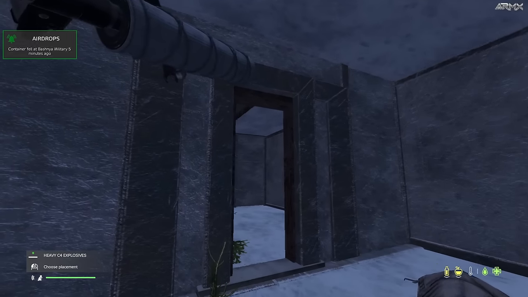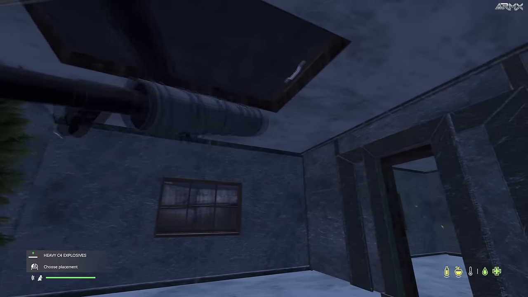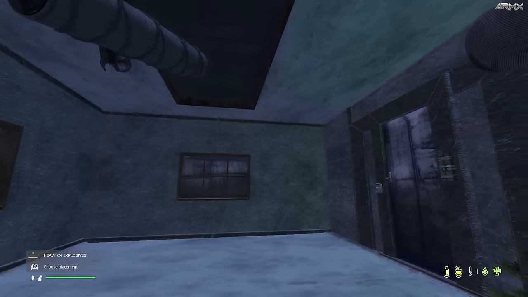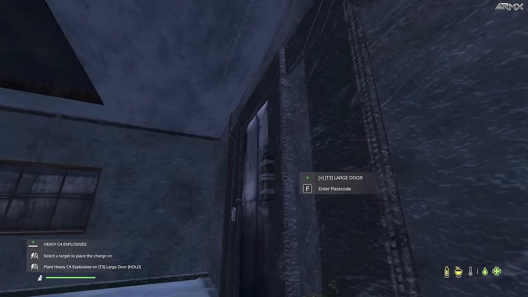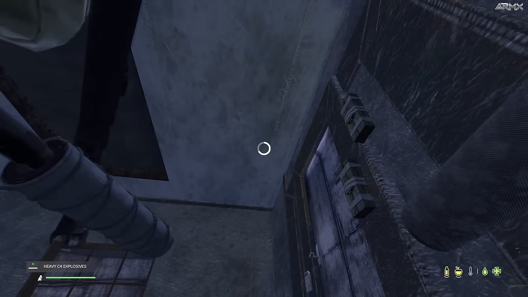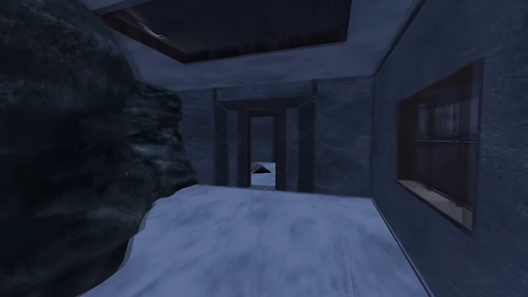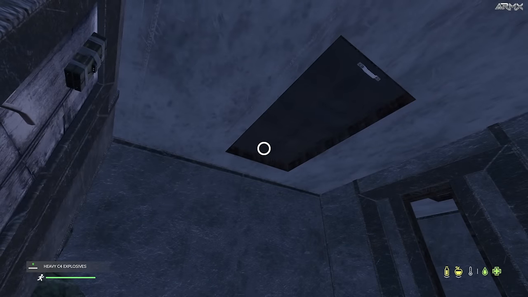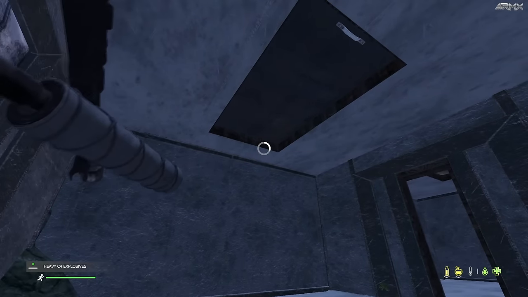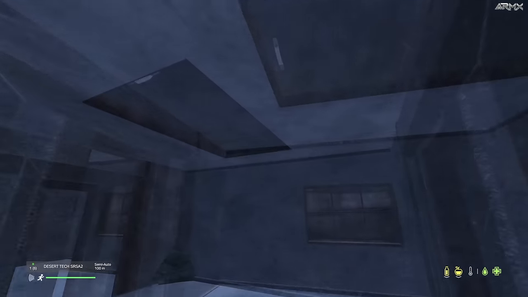How is another question? Sneaking, I suppose? There's no way they know. Yeah, nice. Okay, let's go. Run. Run! Alright, placing more C4. Come on. Come on. Don't shoot. That's okay. We're good.